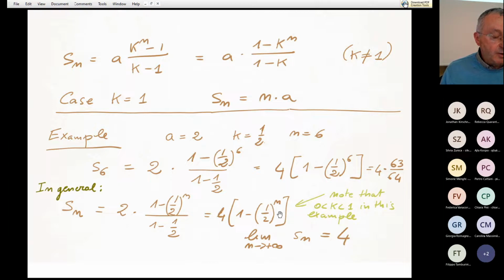If you want to see the behavior as n tends to infinity, so you want to compute the sum of the first 1 million terms, let n go to infinity, this tends to 0, and the sum is exactly 4, okay? Of course, why is that? Because at each time step, we are halving the amount that we add to the sum, okay? And this is enough to have a convergent value for the sum. Is that intuitive enough? Is that clear? I hope that you can follow me.